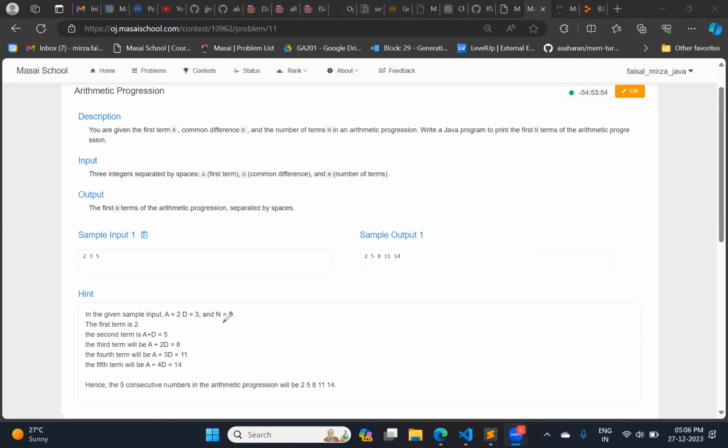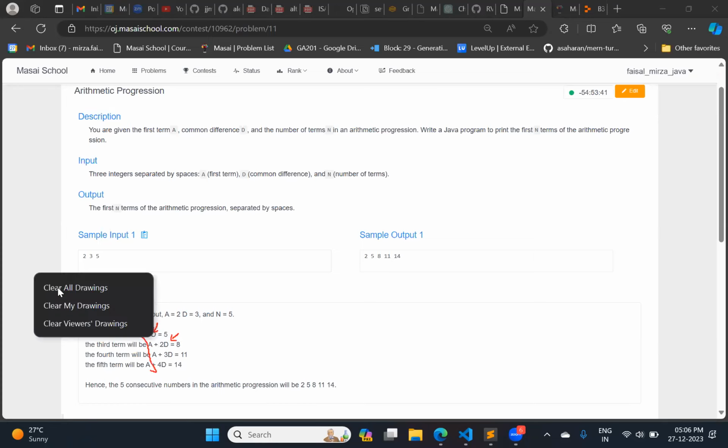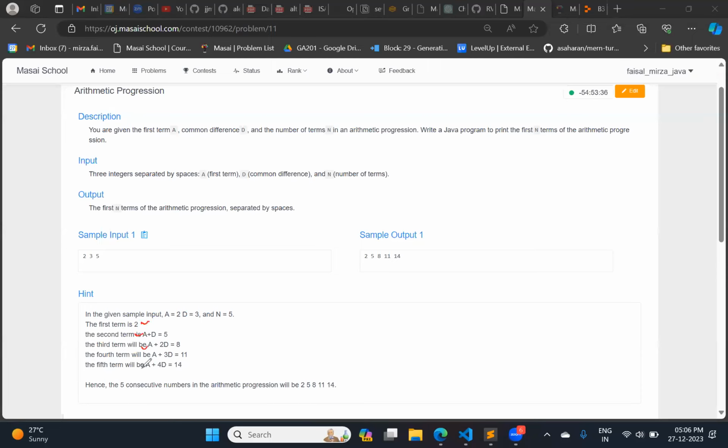So if you see the hint, whatever they have given, we know the common difference, whatever the common difference is, and based on that they have made the constant term as a. If you notice over here, a is common. So see, whatever the common difference is, first they multiply the common difference by 0.